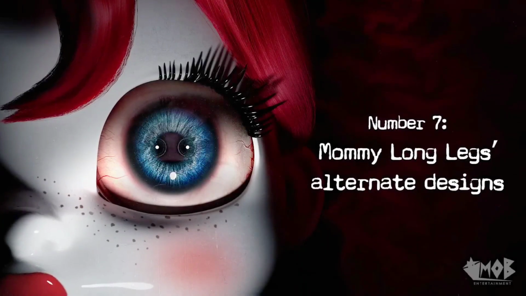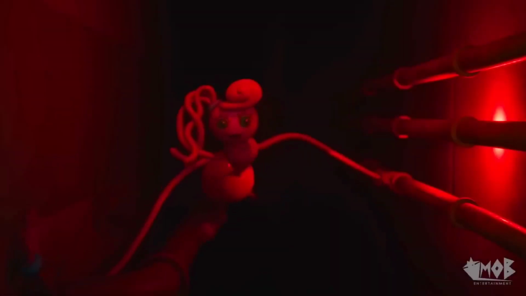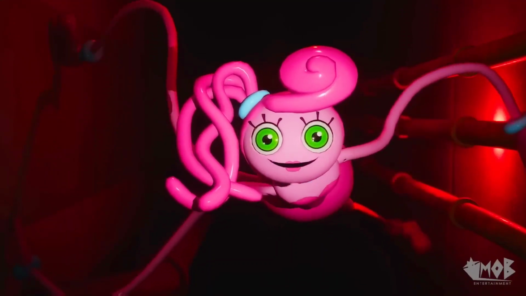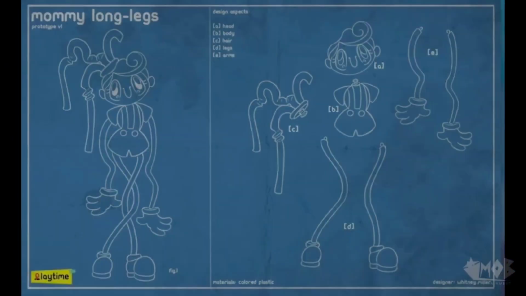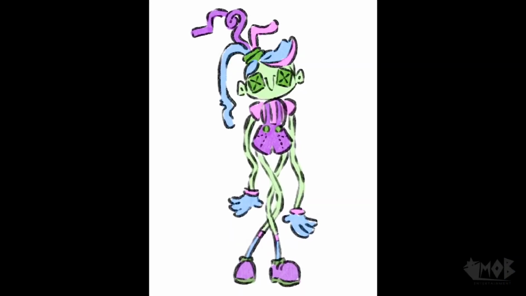Number 7. Mommy Longlegs alternate designs. Mommy Longlegs went through dozens of designs before she became the noodly pink maniac we all know today. 2 of these scrap designs actually show up in Chapter 2 as old blueprints for Mommy Longlegs. Her first design was a noodly plush doll with button eyes.